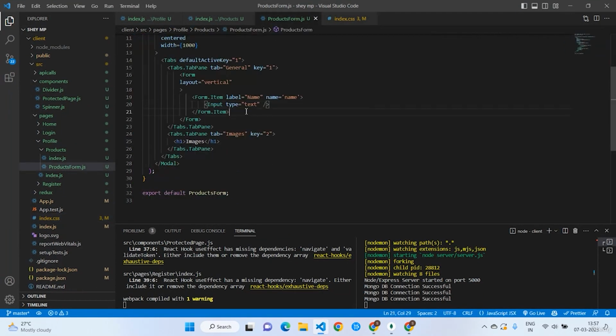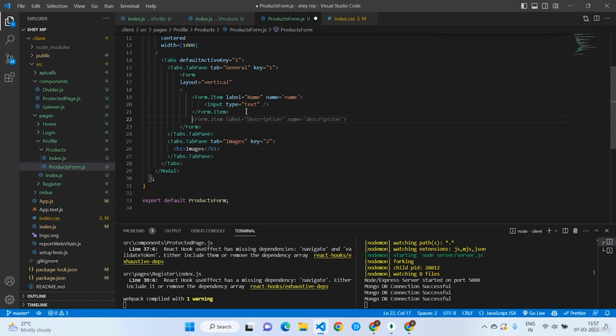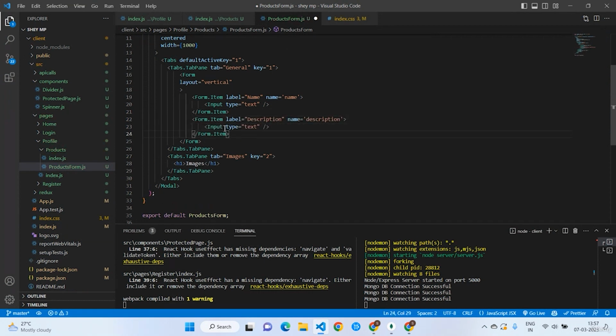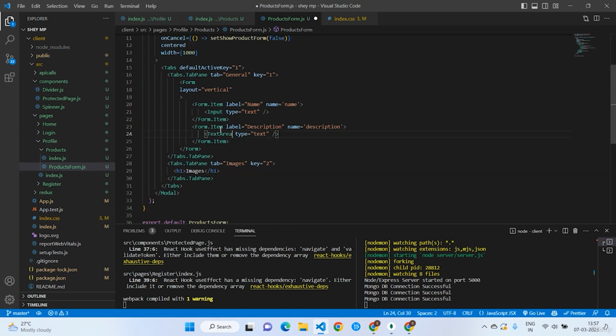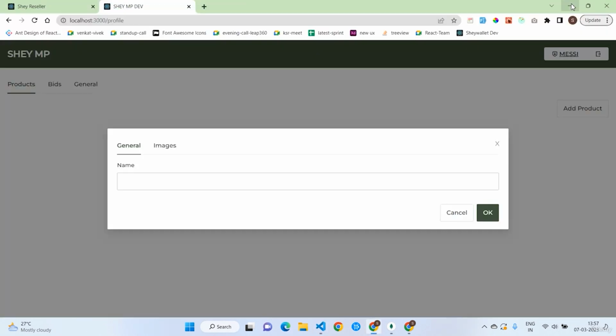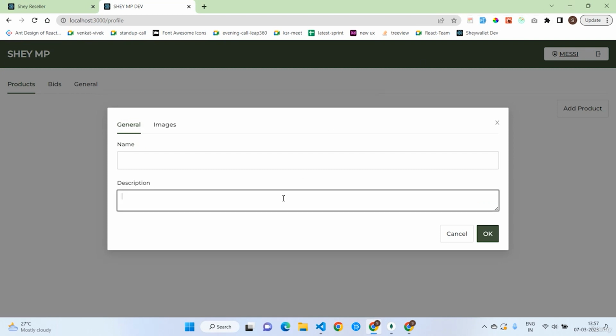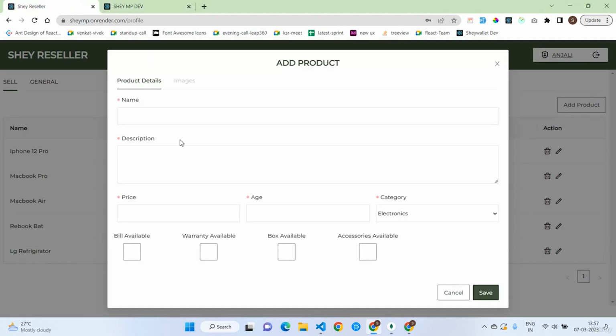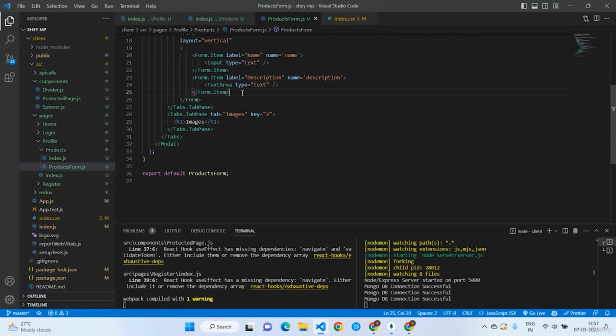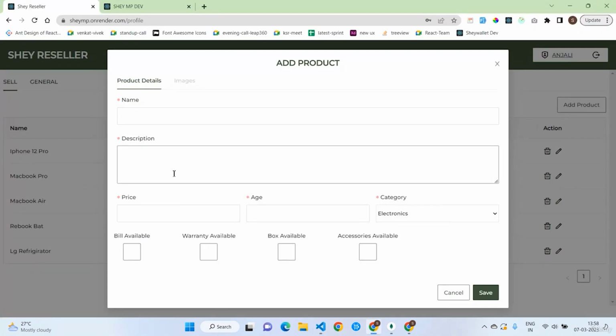Now we need the description. I'm going to use text area. Okay, so you got the description. And what else we have? Price, age, category. Okay, so price, age, category should be present in the grid.